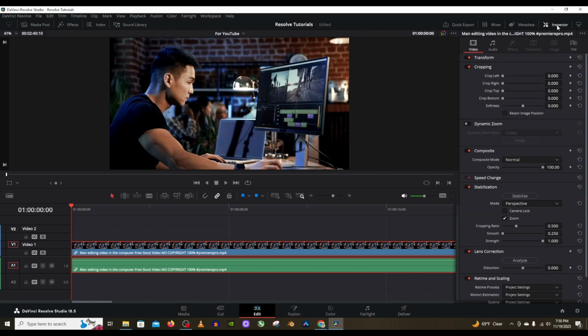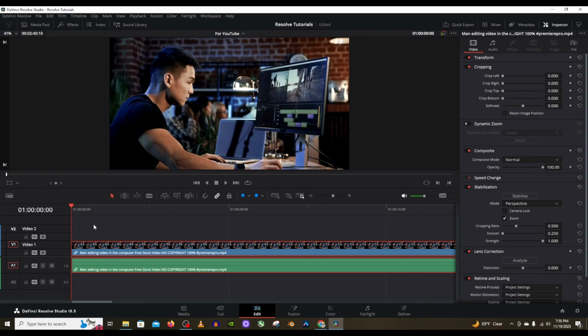So click on that inspector right there, and then go to the cropping area, which is over here below the transform area. Okay. And what we're going to crop is the top part of the footage, so where his head and monitor is, and then we're going to crop out the bottom part of the footage, which is where his arm is and the bottom of the monitor.